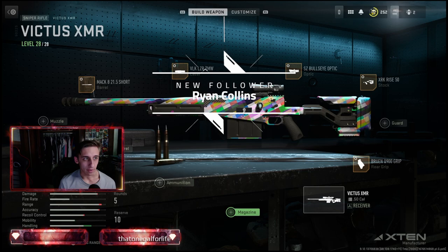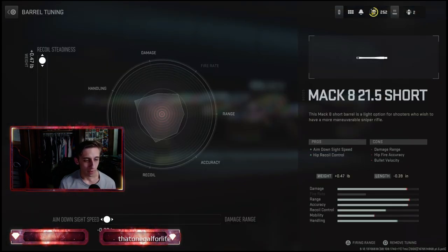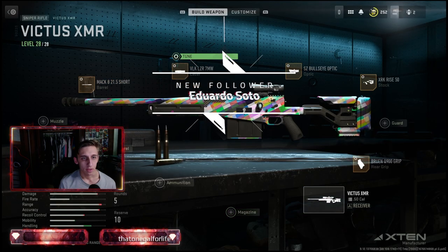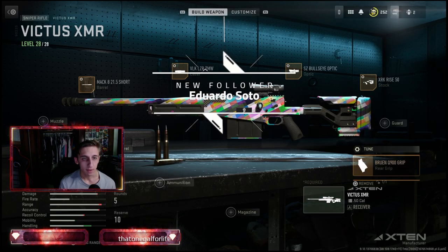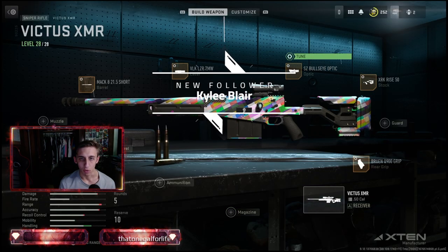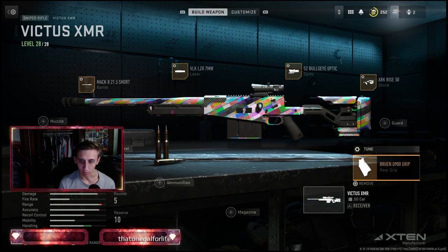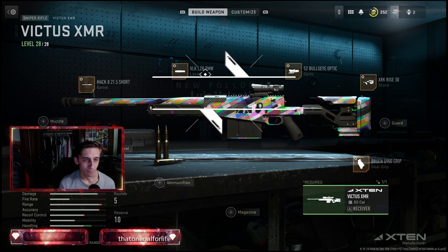Now you see this is the class setup for the VICTUS. You're going to be running the MAC 821.5 short. Tune that for ADS speed and recoil steadiness. Now for the VLK, you're going to want to tune it for ADS and sprint to fire speed. The XRK Rise, you're going to run that for ADS and aiming stability. You want to run the Bullseye Optic with this. ADS speed, eye positioning is up to you guys. And you're going to want to run the Bruin Q900 grip for more ADS speed and sprint to fire speed.